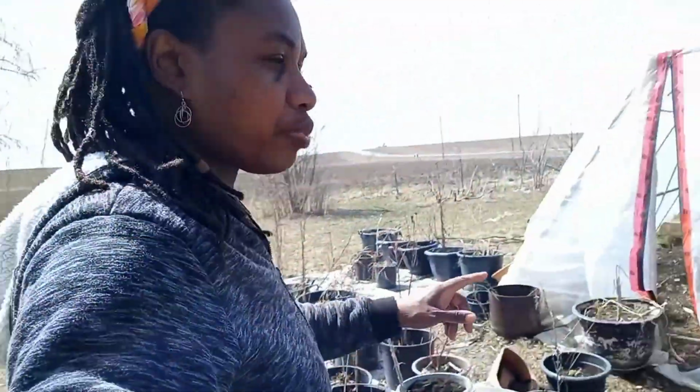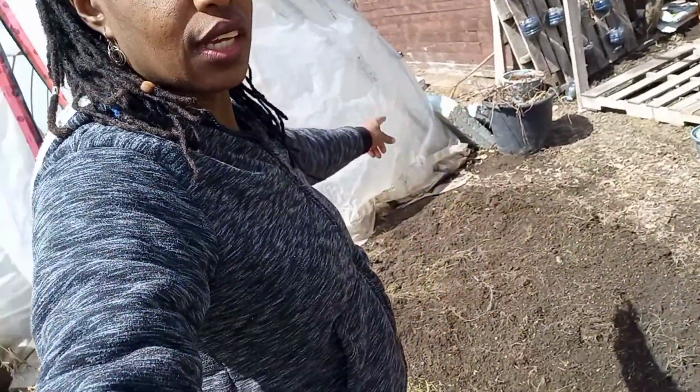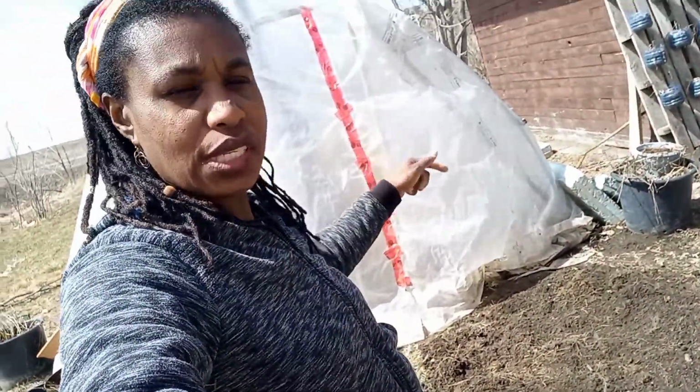Before I do that, I want to show you guys something. So right here, I dug that up, and the reason for that is, this is rich, untouched soil. My whole property has never been farmed, never been touched. Only on that side where the fields are, you've seen, has been farmed for years. But my soil is virgin soil, and I'm located in a real fertile farmland. So my entire property is just fertile farmland.